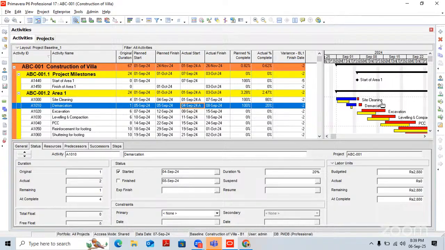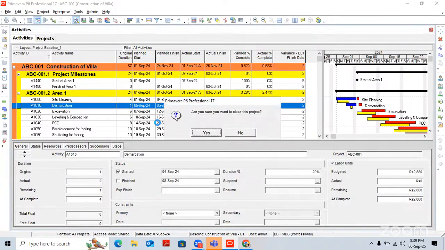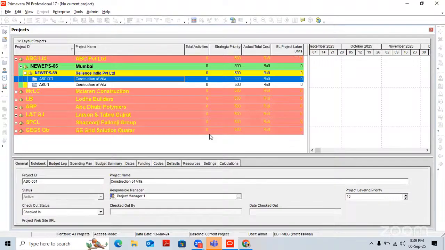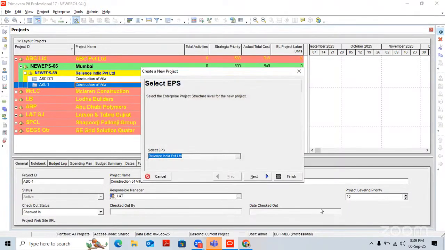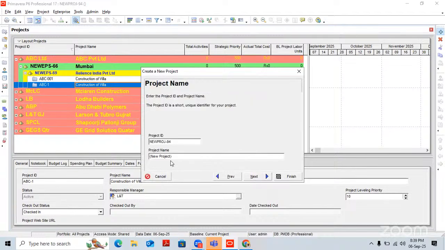Yes. We'll go with only two activities. Okay. Let me close this. It will be very easy to understand with two separate activities.